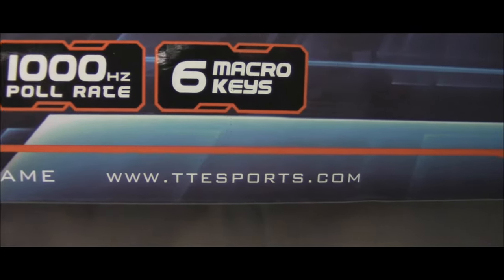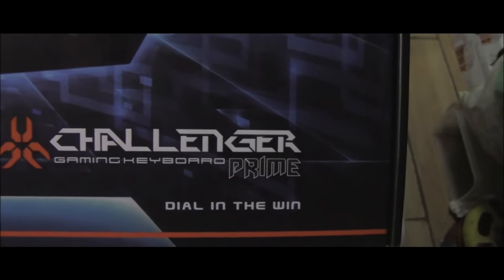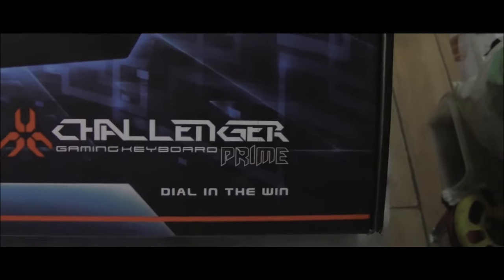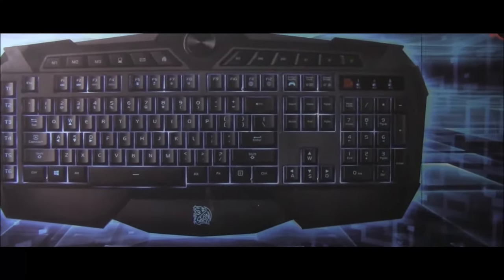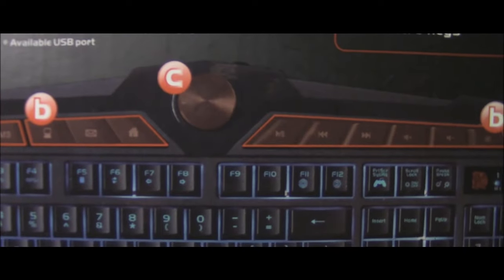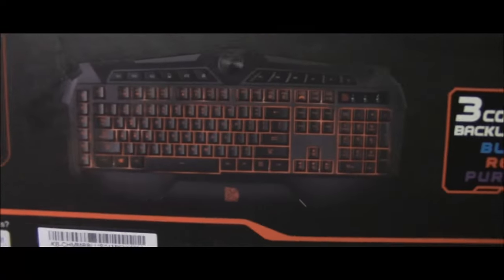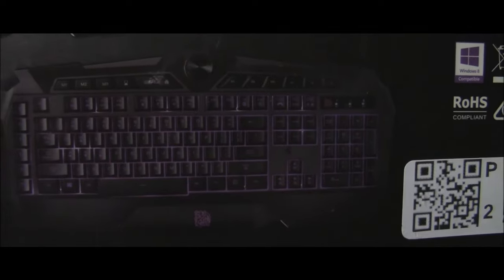You go to ttesports.com, and it's a Challenger Prime keyboard. I paid $46.04 for this keyboard, cash, that was taxes in, and the environmental fee. You've got a big dial on the top, which is for your lights. You get blue, red, and you get purple.